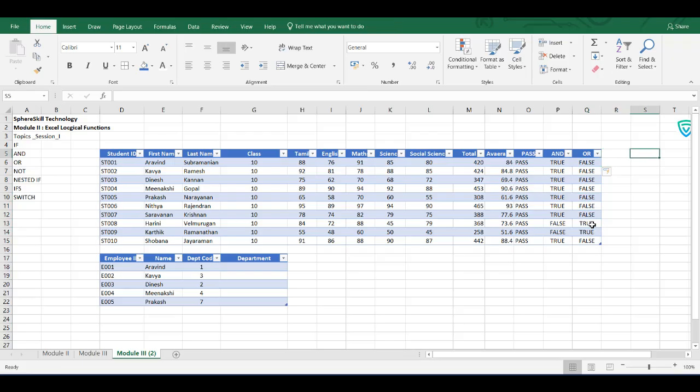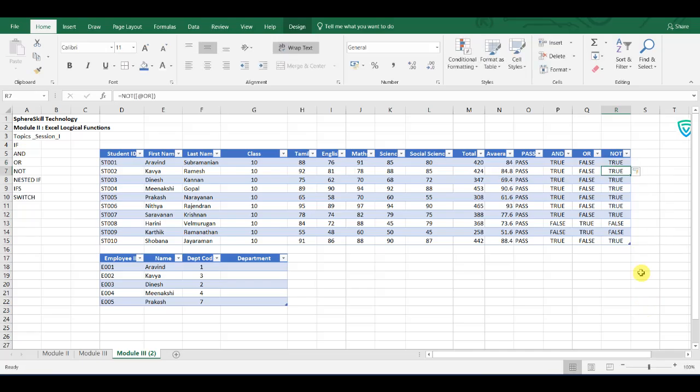Because the one who actually passed, we have made fail by using a negative statement of the OR statement, right? So to correct it, we have one more function, NOT. What does NOT do? NOT converts false to true and true to false. So how can we use NOT?